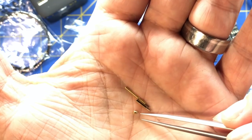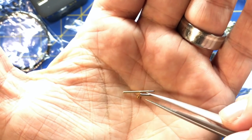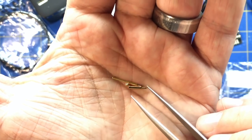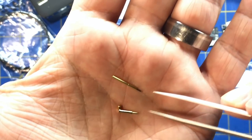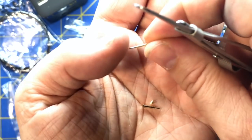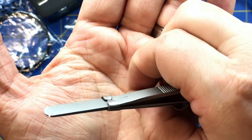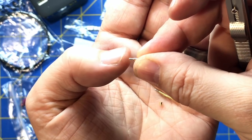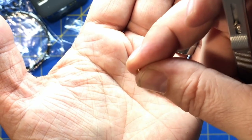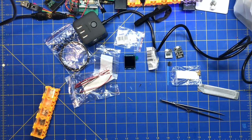So this is those tiny little Pogo pins I had. I just bought these ones right here. They're much bigger. So those will be able to program something that's got headers soldered on it. Should be able to. And this is just the spear tip one. Ooh, that's sharp. Let's see how springy this one is. Nice. Very nice. These little ones are barely springy. They work though. All right, one more.